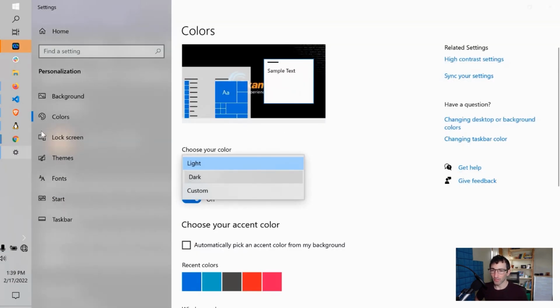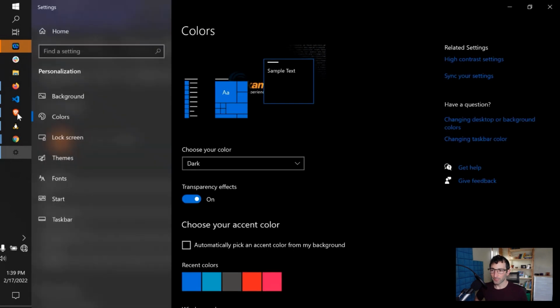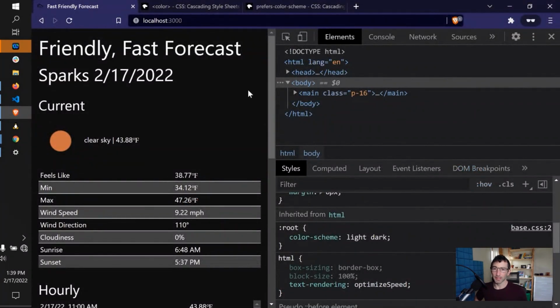So we'll go back to dark mode and see how that changes. And what we see is, once again, we have a black background and white text because those are browser default colors for dark mode. So that's pretty cool. I, as a developer, don't actually have to define what color I want my application to be or what background color I want to use.